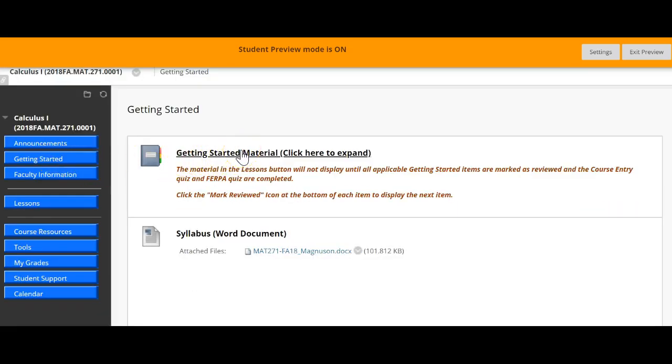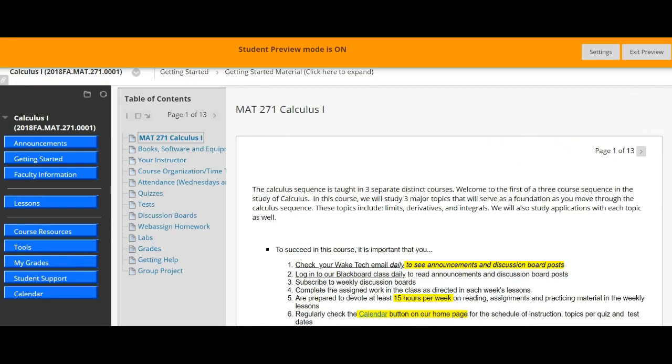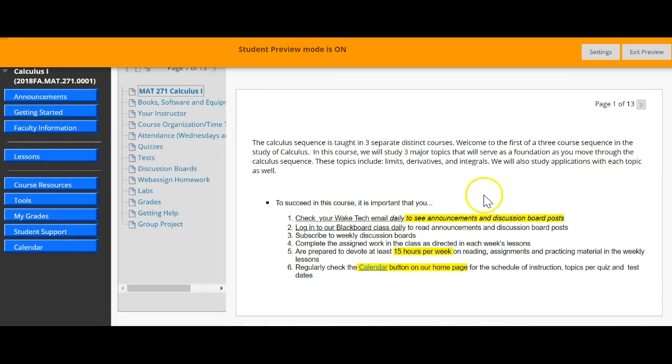Here is the Getting Started material which we're going to go through, and here is the syllabus. It's a Word document. So this is giving you an overview of calculus and of this class. Please check your Wake Tech email daily, as I will be emailing you, and announcements will go to your Wake Tech email. Log into the Blackboard class daily to read announcements, and as we get into the course discussion board posts, I'll talk more about that later.